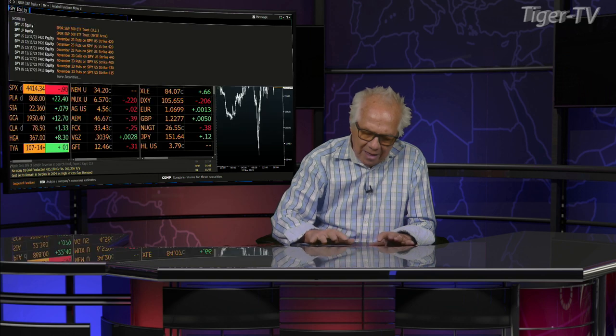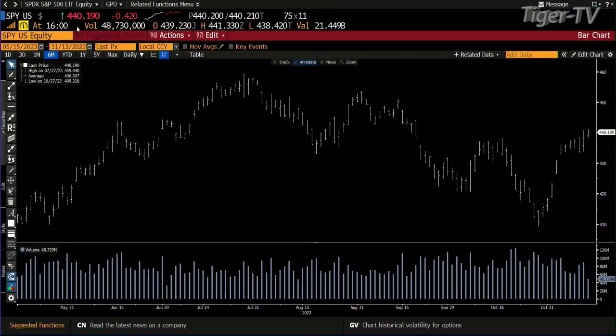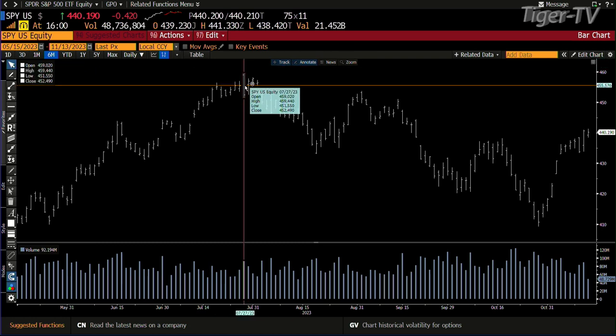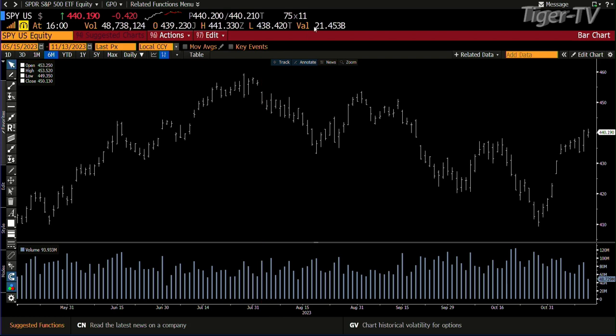Let's get over and take a look at the SPY first, folks. The bottom line is you had a big day Friday. You took a B point out with volume. Market wants higher price. You're at $4.40 right now. That ABC structure up has a target of $4.62 and change. The last high up here is $4.59, so we're going for that high.